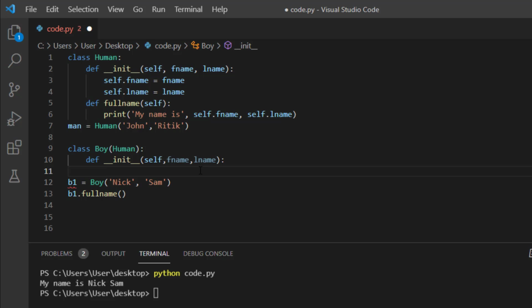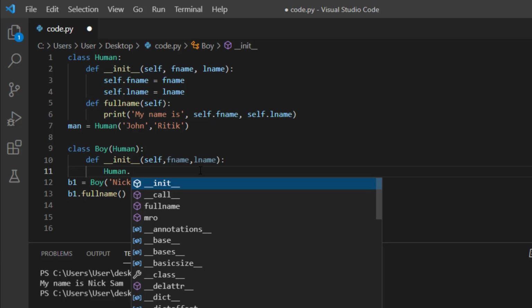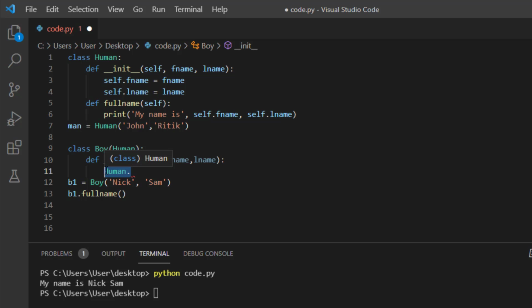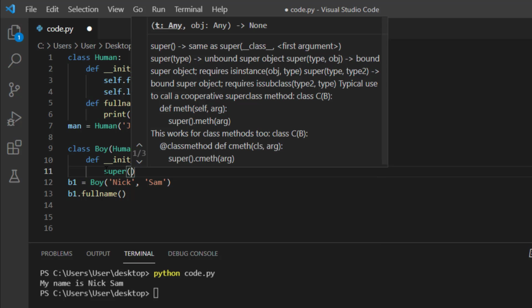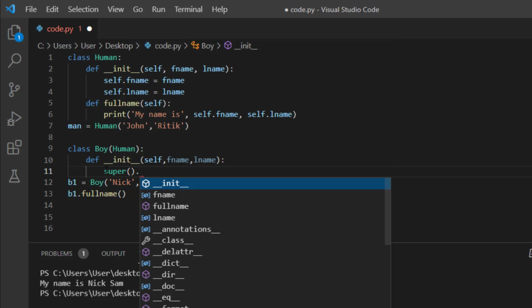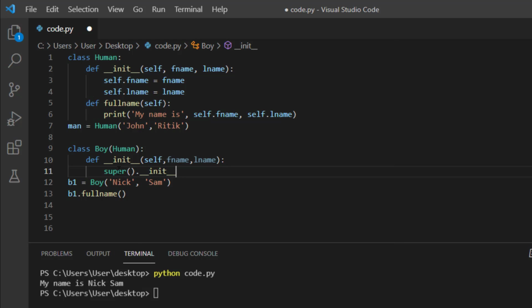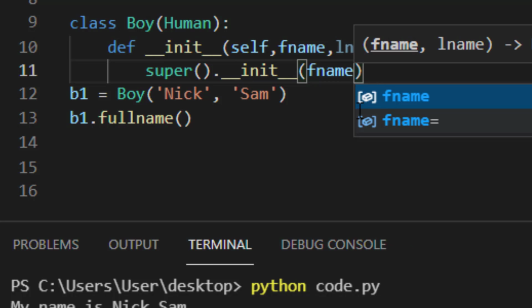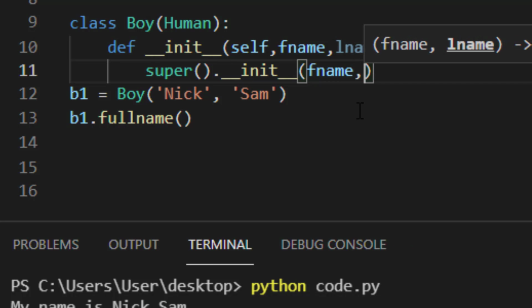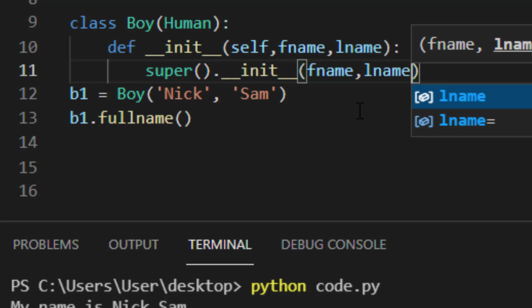But if you don't want that to happen, here is what you do. You can either reference the name like this, and then use this dot to call the init function. But another way that Python gives you to do this, which I also love, is using this super keyword. So you use the super method, you call the init function, and then you just include the variables, so we have the fname and the lname.